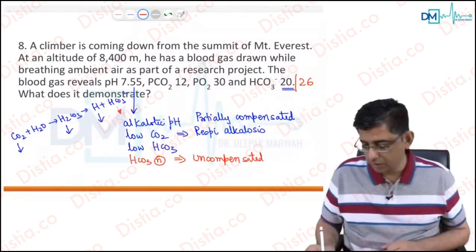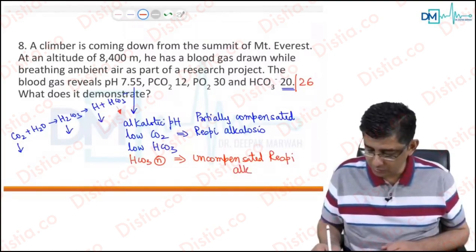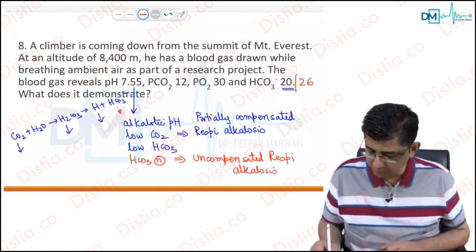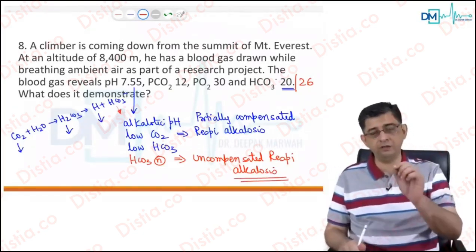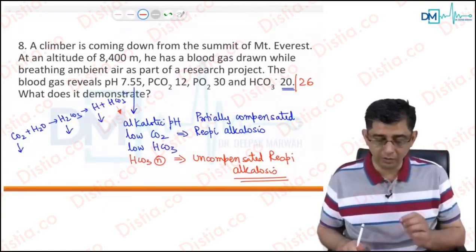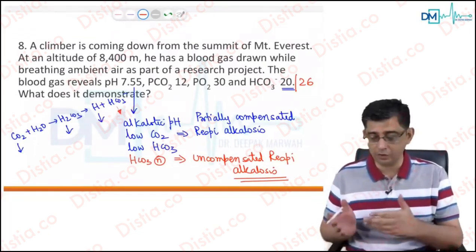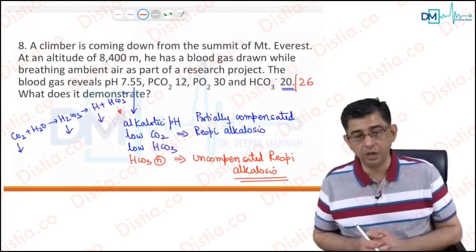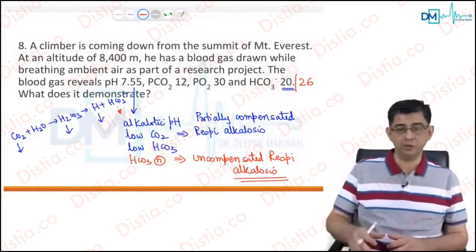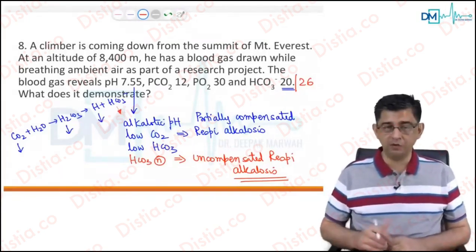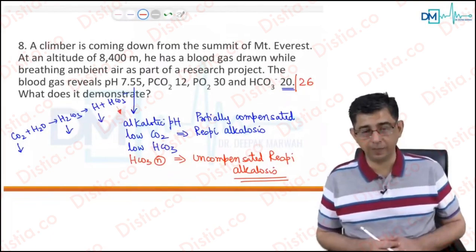The learning is that in all questions of respiratory acidosis and alkalosis, just look at the value of bicarbonate, whether it is changing or not. I'm not saying more or less, I'm just saying see if it is changing or not. In respiratory acidosis, bicarb should rise and here it should fall, and if that is happening, that means compensation is working in the patient. Because pH has not been stabilized, it is partially compensated. Respiratory alkalosis is the answer to this question. If I change the value of bicarb to 26, then it is uncompensated.